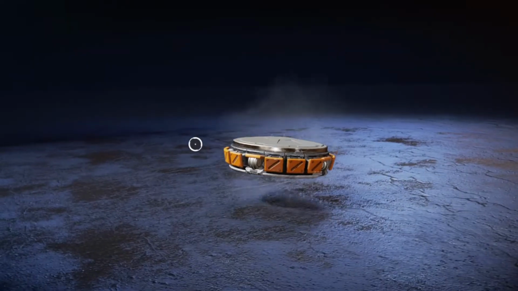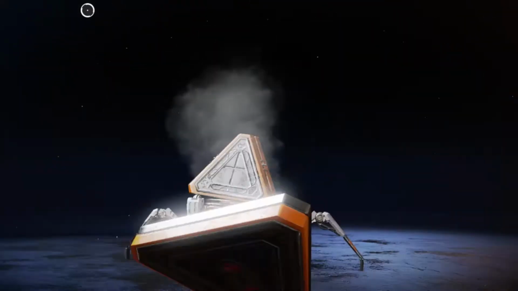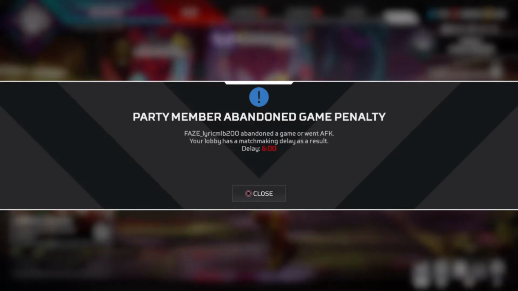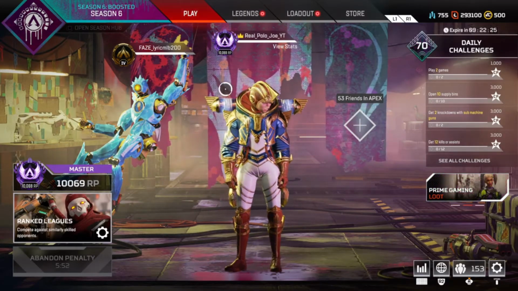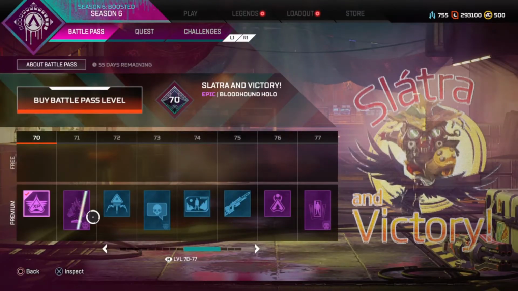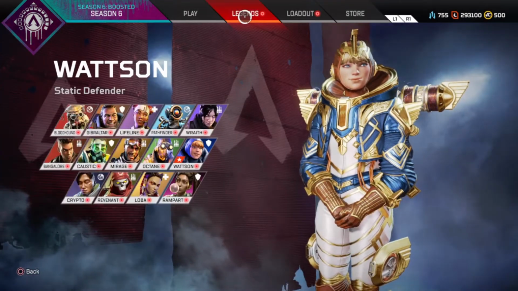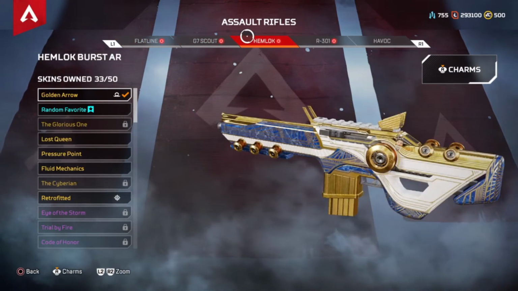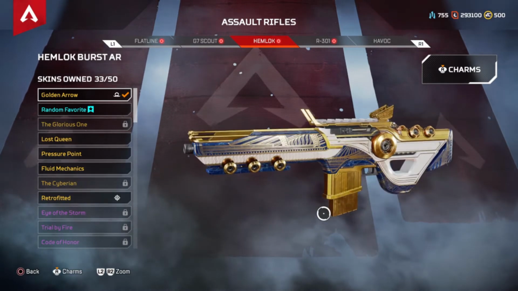Last one. That was whack and lame. Well, now I get to use that Hemlock. Abandoned member penalty. My man just quit out of his gold rank game. GG, bro. Well, I gotta get to level 93 before 6 days is over with, and in the meantime, I'm gonna use this bad boy. Oh, it's so beautiful. Best weapon skin in the game by far.